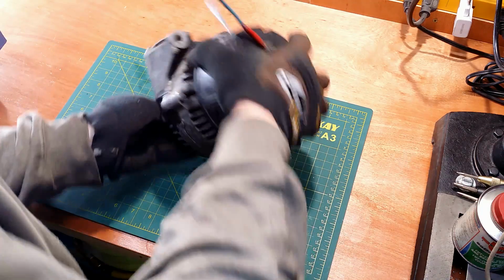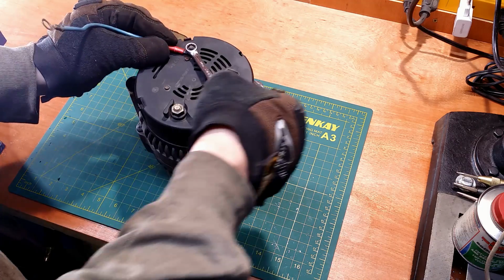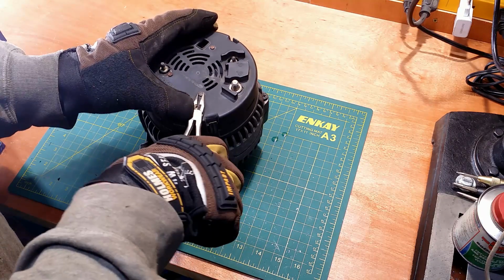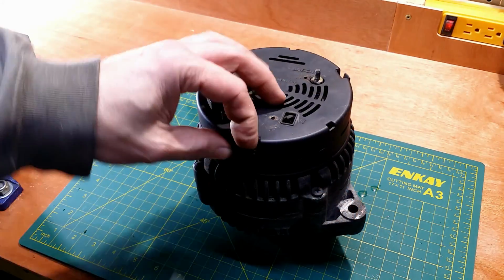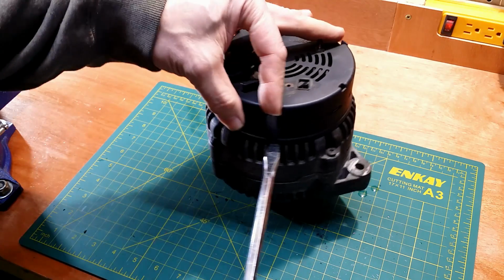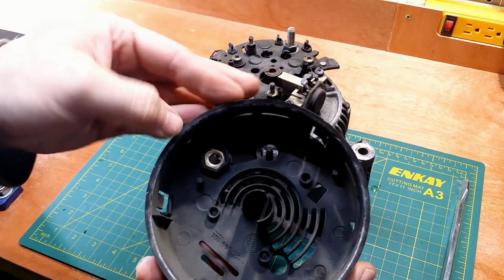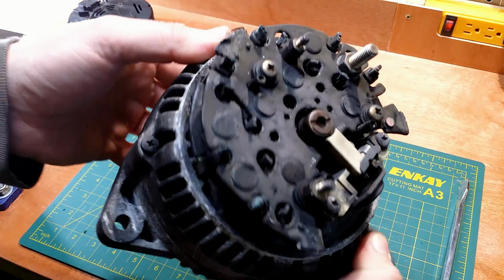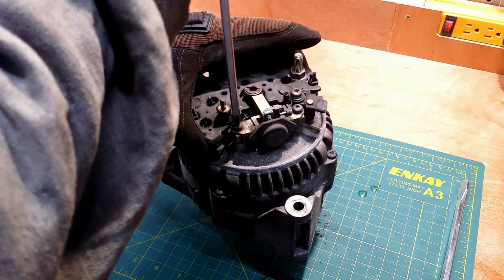But before this, I have to remove the voltage regulator with brushes. The regulator is under this black cover. Removing all connectors and 3 small screws. Now I must pop up those 3 clips while prying it up with a screwdriver. The regulator with the brushes riding on the slip rings. Two bolts to remove the regulator.